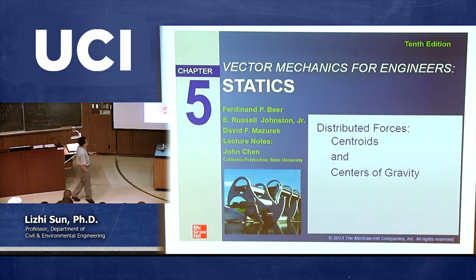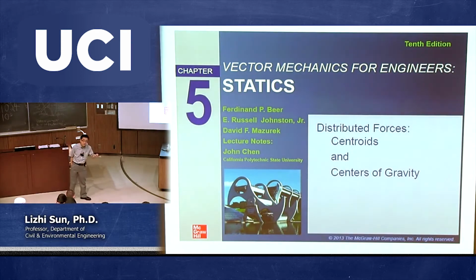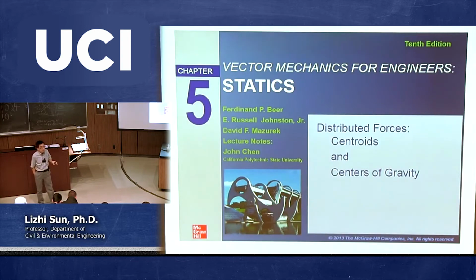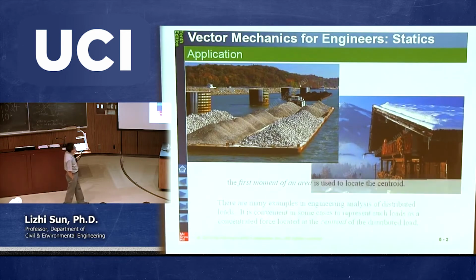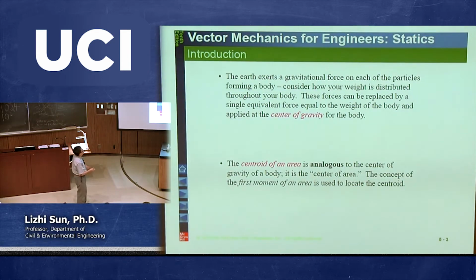Okay? If we have a very simple geometry like a circle or a square, then we can easily identify where the self-weight force is located. That's not a problem. The problem is if the geometries are a little bit more complicated, there's really no way you can easily pinpoint the location of the center of gravity. So that's why we need this chapter, which introduces the centroid of an area, which is analogous to the center of gravity. This is the physical concept, which we call the center of gravity, but this is the mathematical concept. So in a way, every time we start out from a physical concept, but we're always using some kind of mathematics to solve such problems.